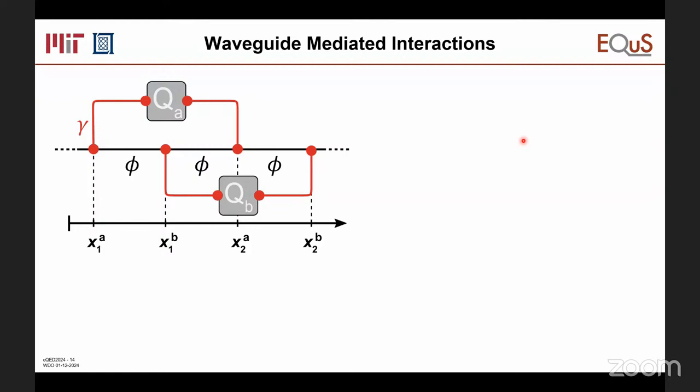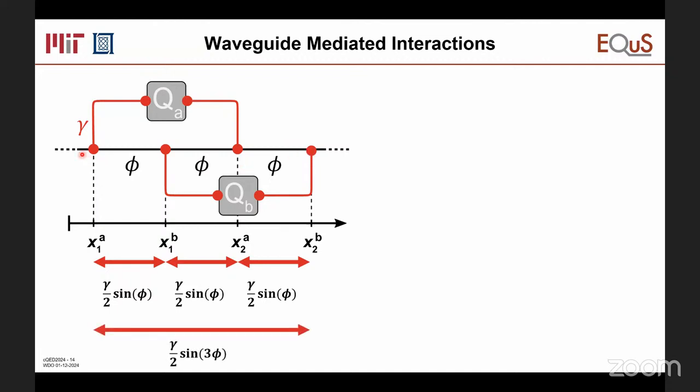Now, can we have the qubits interact with one another while still keeping that off? And so, again, here's that same setup. And I won't go into the details behind this, but the interaction between qubit A and B depends on couplings between pairs of nodes, as you might expect. And it goes as the coupling rate gamma divided by 2 times the sine of that phase. Okay, and you can see that there are three pairs of adjacent nodes where this could happen. There's also the leftmost node to the rightmost node, which is separated by 3 phi. That's the only difference. Now, this is a coherent process, and so all of those need to add together. And so the net coupling G between qubits A and B goes as gamma over 2 and the sum of these sinusoidal phases.